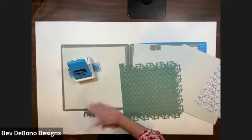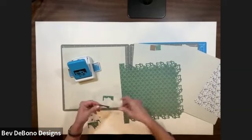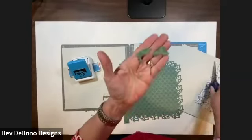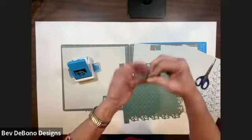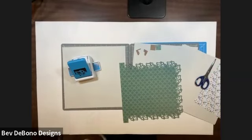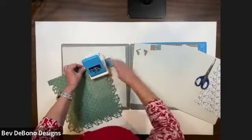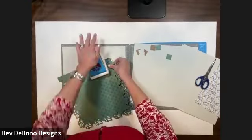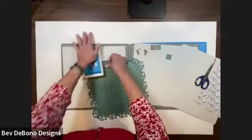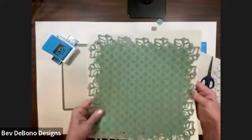Clear your debris. Sometimes with these little pieces — particularly the spiderweb and damask flourish — you can cut them in half and they can become little edges for your photos. For the last side, line your edge up to the line on the shelf and punch five times. The two-inch repeat is very important so that you get those beautiful corners at the edges.